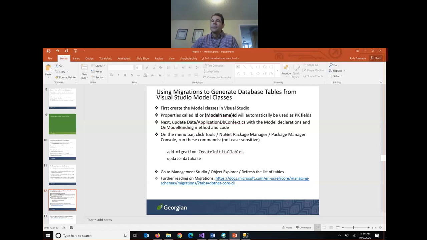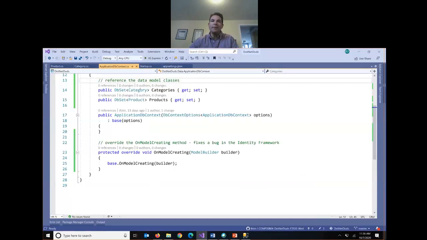So for example, if we're adding a new category, it gets added first to this DB set, and then we call a method called save changes that actually commits that change to the database. So these DB sets are in-memory versions that support CRUD.